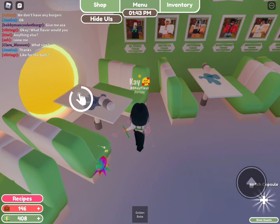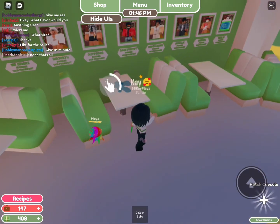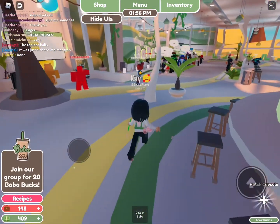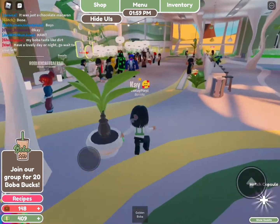This is a good job to do if you just want to get a few points, but you don't have the time to make a full drink or to take people's orders. You know, you've almost got to go, you're eating dinner or something soon. You can just wipe up a few tables real quick. So now I think I am going to head over here and get myself a drink.